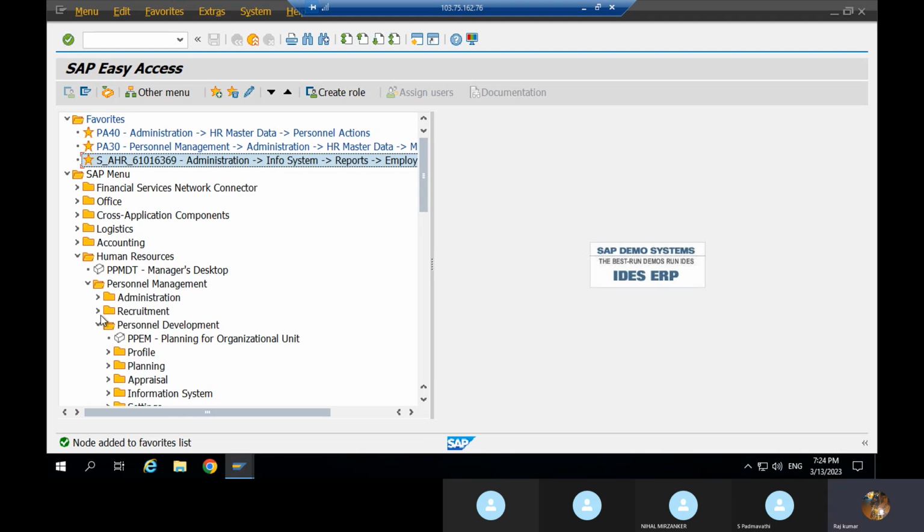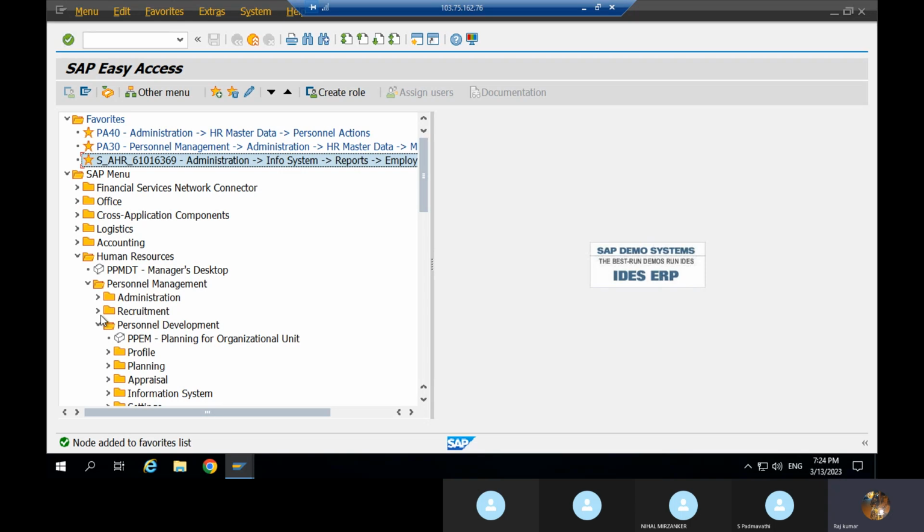So these are the three major parties. First one is consultant, second one is project manager, and third one is end users. These are the three major parties in your SAP environment. Clear? Yes, Raj.